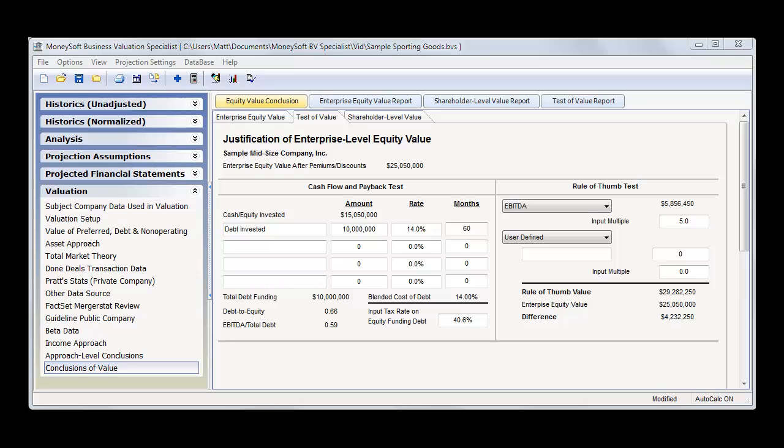BVS allows you to justify your adjusted equity level enterprise value conclusion based upon the assumed funding of a hypothetical transaction. The justification is only meaningful because it matches the level of value, adjusted enterprise equity, to the correct level of benefit stream, enterprise.